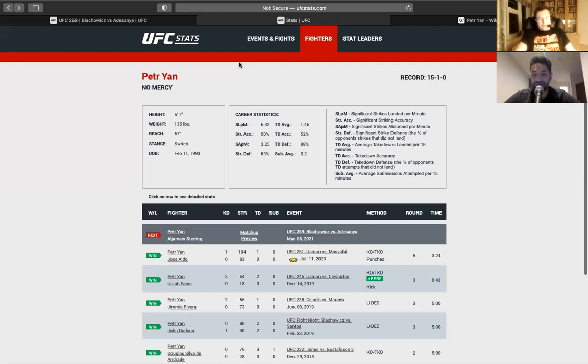I'm just gonna check the bantamweight rankings just to see who's next in line for the title shot. So Peter Yan's champion. Aljamain Sterling's number 1. Sandhagen number 2, despite just having lost, he's out of it. Rob Font's number 3. I don't know how that's happened. Cody Garbrandt number 4. I think he's probably next, surely. Jose Aldo number 5, he's out of it. Marlon Moraes 6, he's out of it. Frankie Edgar 7, Pedro Munhoz 8, and so on.